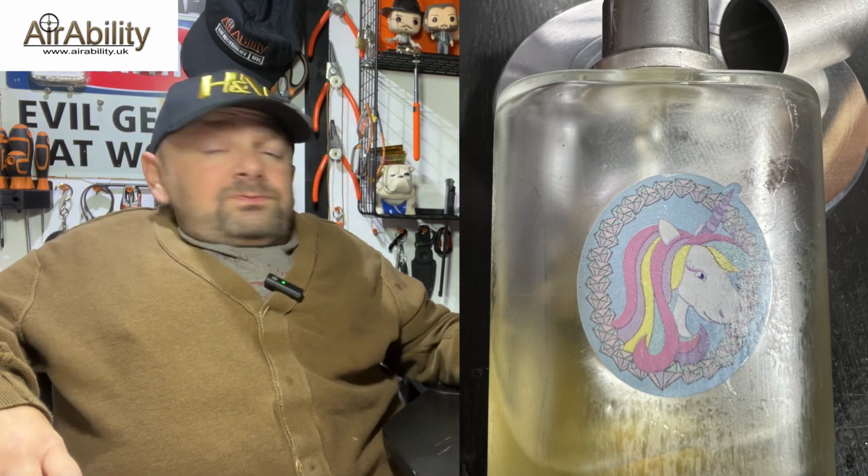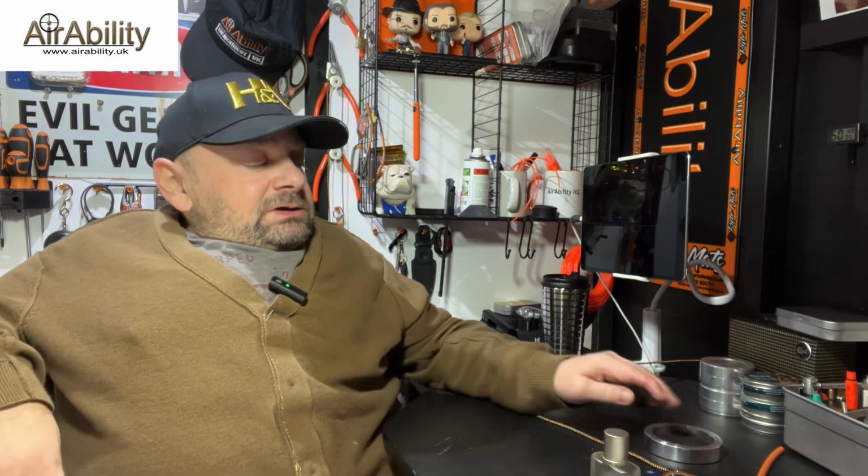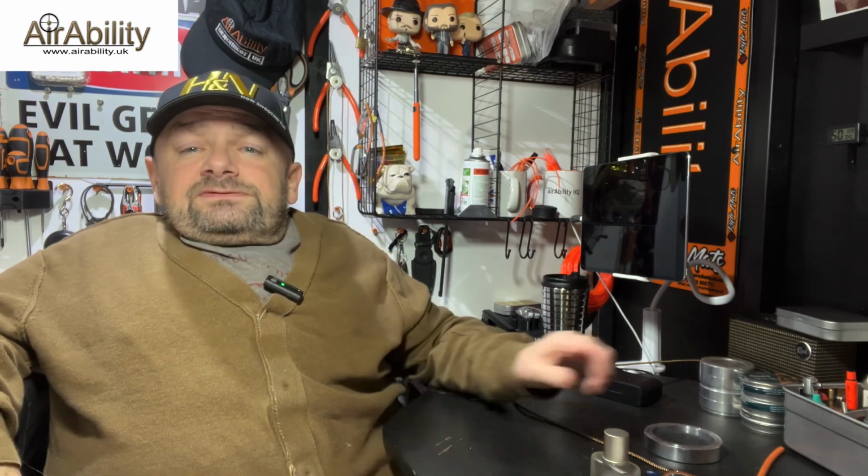There are commercial pellet lubricants out there that work really well. I found that they were slightly too sticky and clogged up the barrel a bit for me, and promoted barrel cleaning in some cases. So what I've done is I've added another lubricant to thin the commercial pellet lubricant down, and it works better for me. And when I use the sponge like this, it doesn't make my fingers all sticky. It lubes the pellets nicely, and it works out.